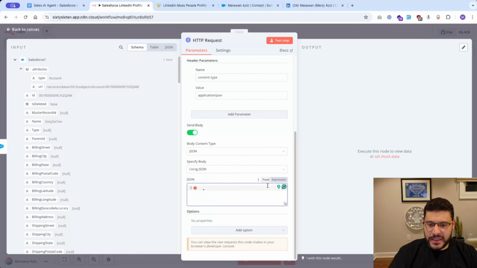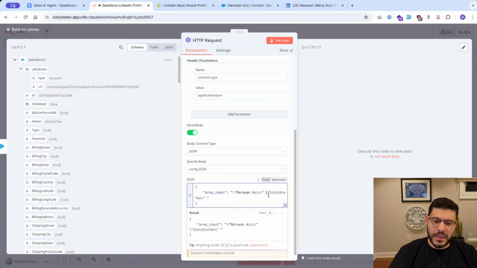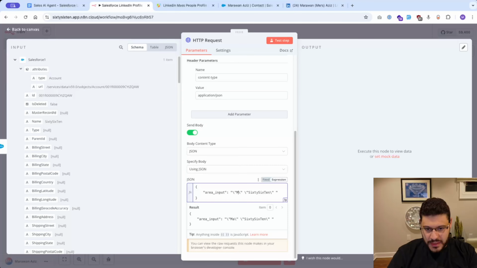So I'm going to go ahead here and throw in my API. So my API here has my name, Marwan Aziz, and 6610, the company name, hard-coded. So what we're going to do is remove these and fill them in with the variables that we got from the API, right?